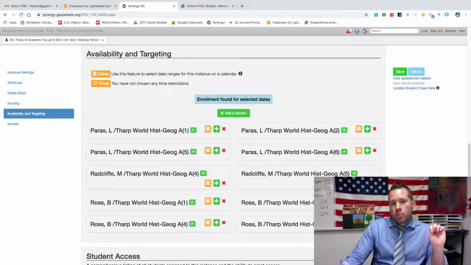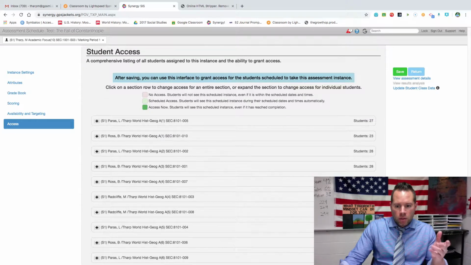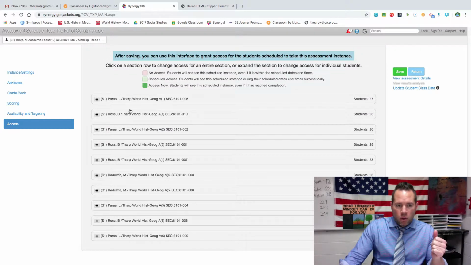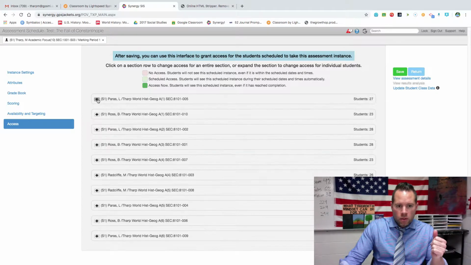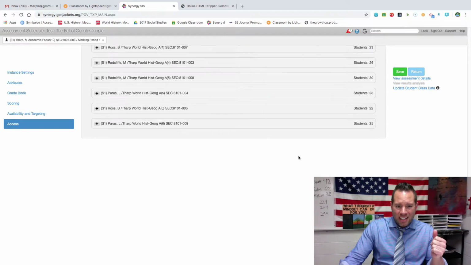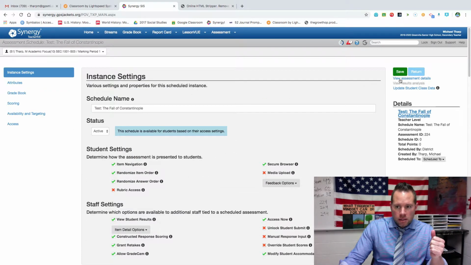These are all going to be pushed out to them, and they can do it whenever they want and have control over that. I'll show you that in a minute. Well, here's where it is. If you only wanted to give it to one kid, you could do that right here. It'll show you in just a second how to do that. So I think that is it. We've set this up, and let's hit save.